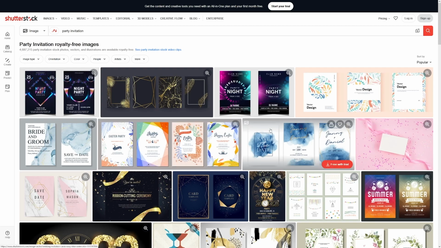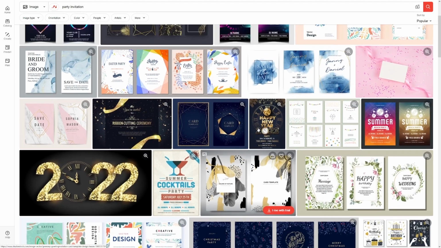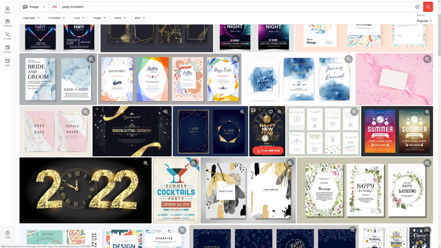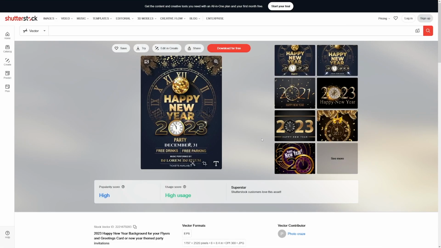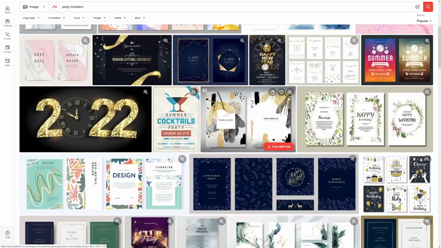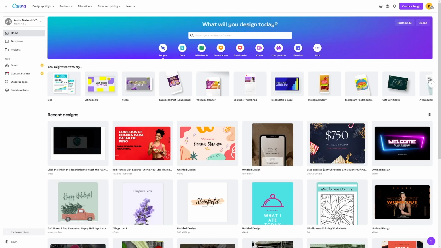So digital templates is also something which you can sell on Shutterstock, and of course something that you can buy on Shutterstock. So this is like a template, and a lot of creators need this in order to make something. I don't know, they need it for business, for advertisements, or something like that. So there are a lot of these templates which people also make and sell on Shutterstock. So how can we make these and make money with them? And in order to make these, this is what you have to do.